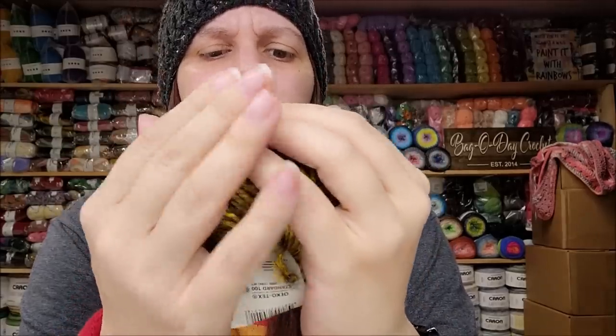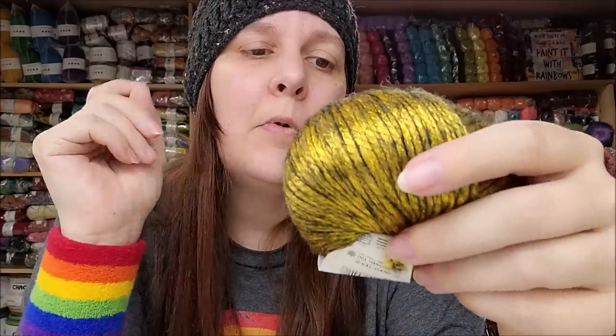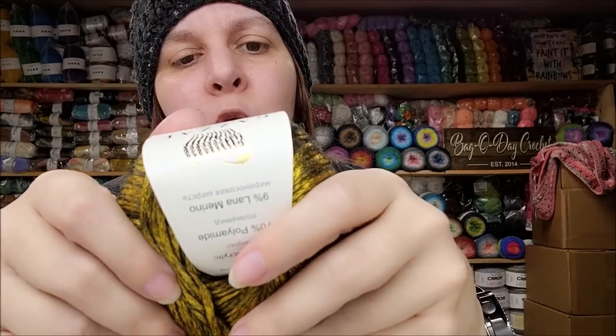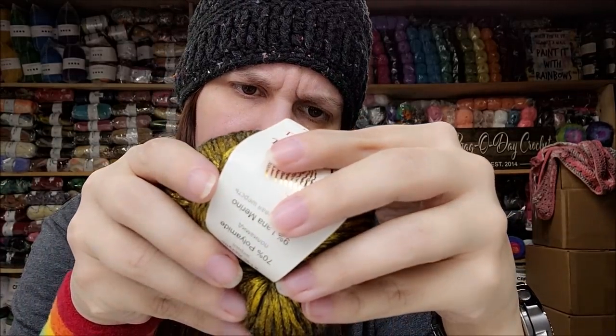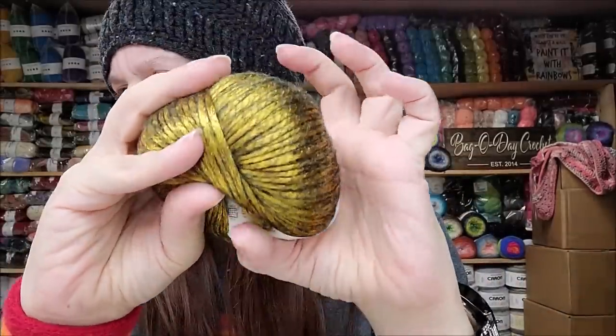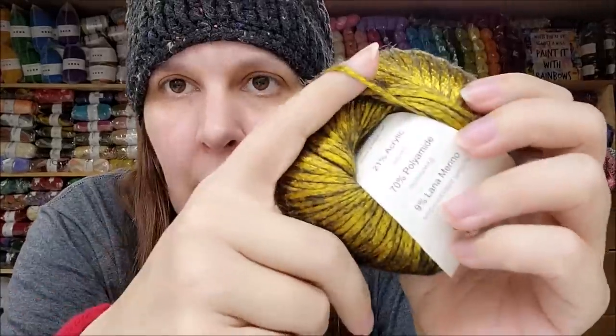It's 21% acrylic, 70% polyamide, and 9% lana merino. Gazelle Rock and Roll, 125 yards per ball. It is do not machine wash, or hand wash, lay flat. I think it's a four weight, if I can remember. No, it says it's a DK, which is a lightweight three. I think it's between a three and a four. It is a chain spun yarn.